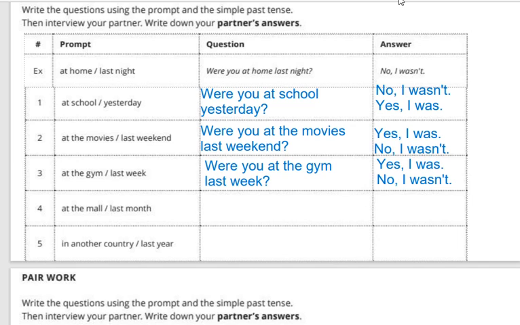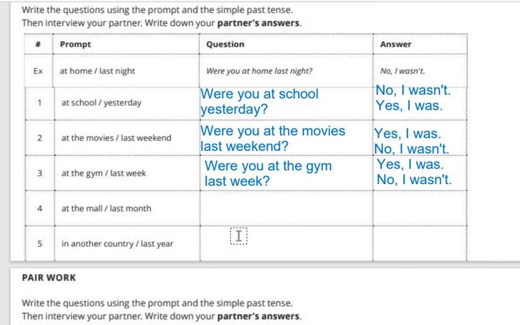Depending on your partner's experience will determine the answer that they give. So either no, I wasn't, or yes, I was. We only want one response.